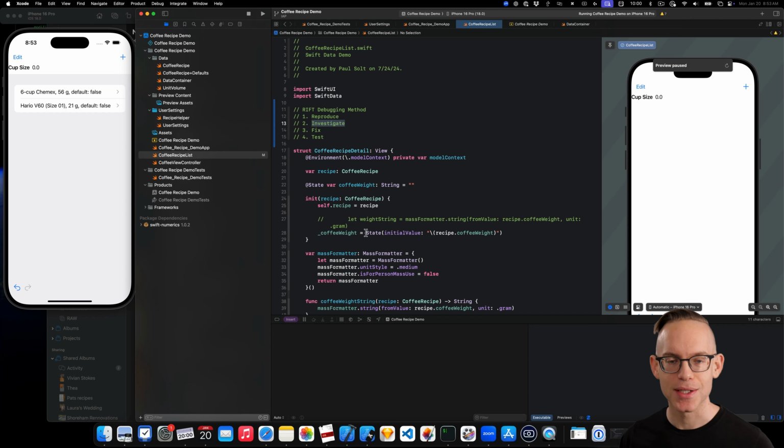Feeling stuck on an iPhone app bug? Don't worry, I've got your back. In this Xcode 16 debugging tutorial, I'll walk you through how to troubleshoot and fix your problems like a pro. We'll dive into breakpoints, variable inspection, and a simple 4-step method to tackle even the hardest bug.